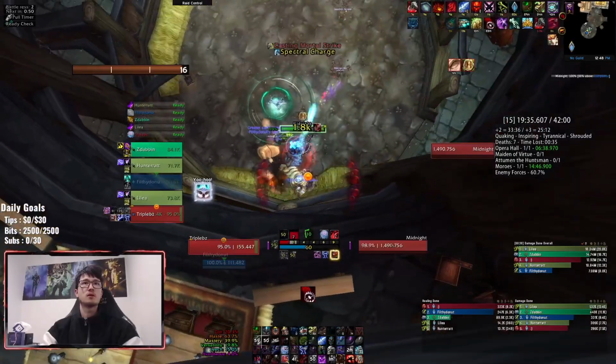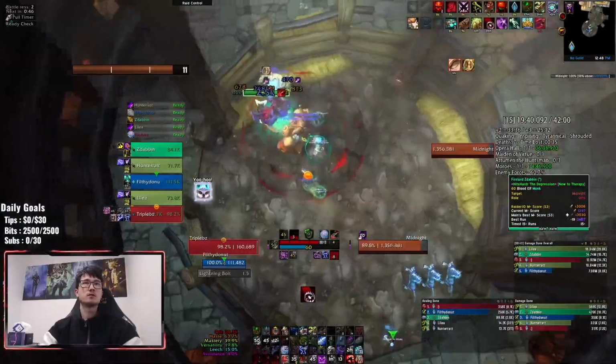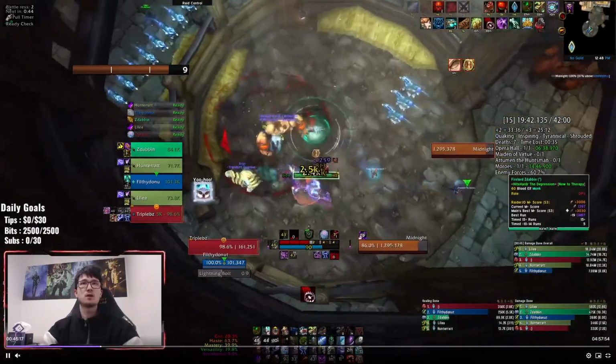Now Attumen's going to go back at 70%. I'm going to go back onto Midnight. Now Midnight's going to do Spectral Charge. This is a very simple dodge the horses. Now the horses are going to come through on either side.